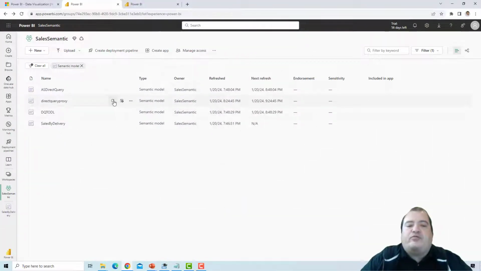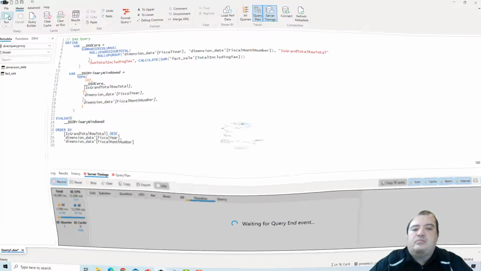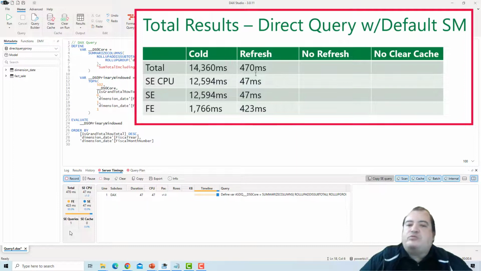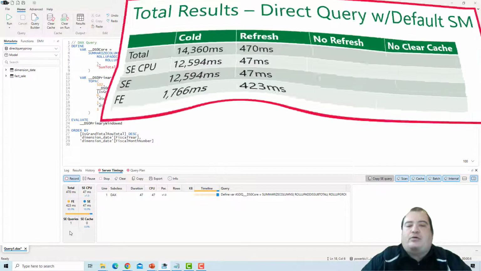Now let's make a refresh on our semantic model, direct query proxy, but we have no control of any refresh of the default semantic model. Let's get back to the DAX Studio, clear any possible cache, and execute. Here are the new timings. Let's take a note of this timing. We can note, although we did a refresh on our semantic model, it's clear by this refreshing time that some cache is still in memory. It's on the default semantic model of the lakehouse.